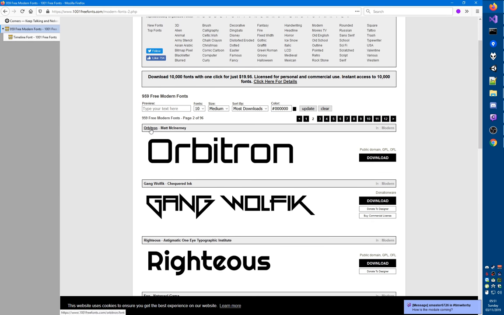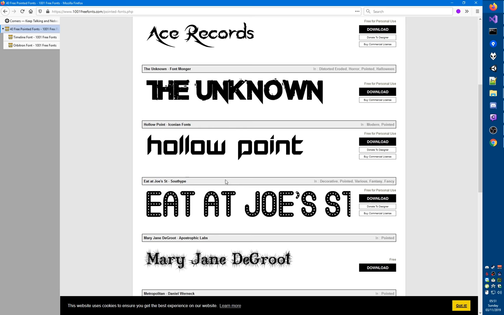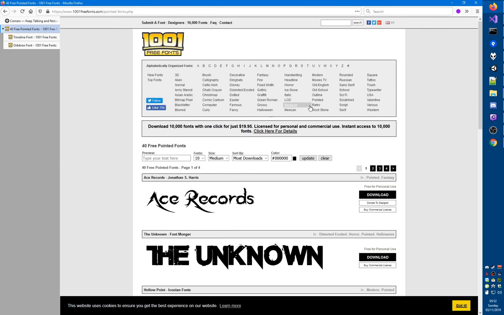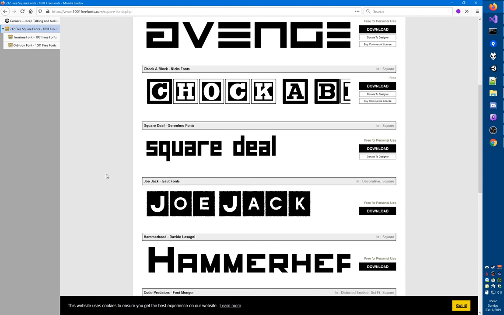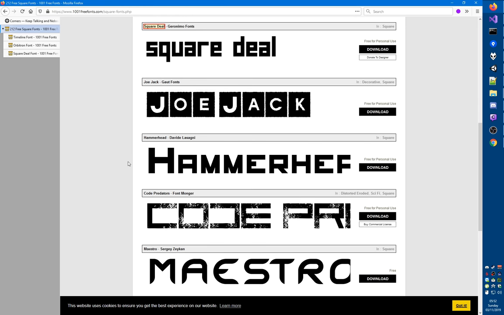X-Master. Orbitron, that looks blocky. Let's see, what else is blocky? Pointed. No, this is not the kind of pointed I'm looking for. Rounded, I don't want it rounded. Square. Oh my gosh. Okay. That is much, much closer to what I was looking for.